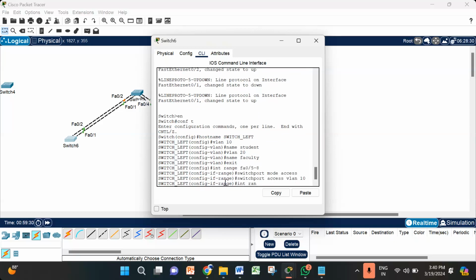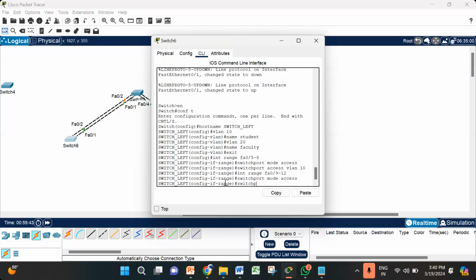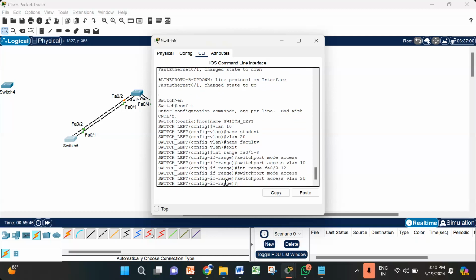Similarly, interface range FA 0/9 to 12. Then I say switchport mode access, then switchport access VLAN 20. So I just say let it belong to VLAN 20. And then this is going to carry multiple traffic.